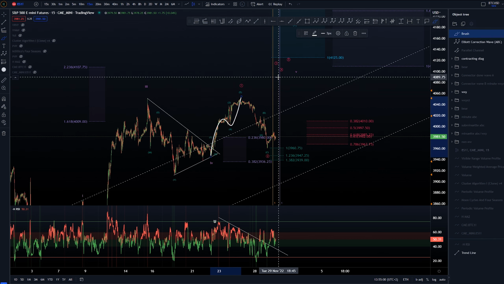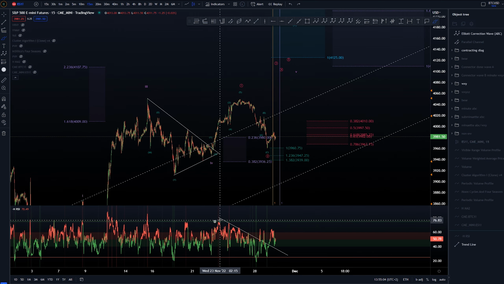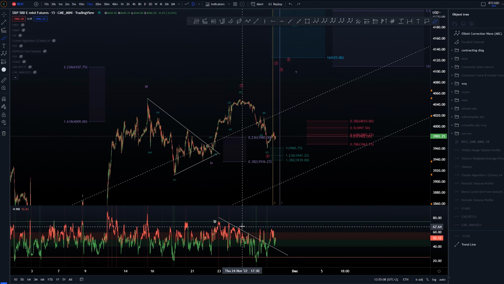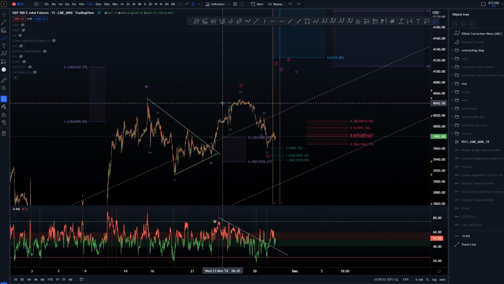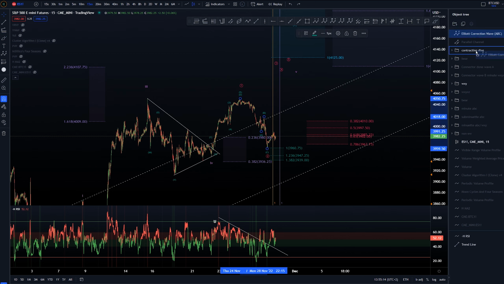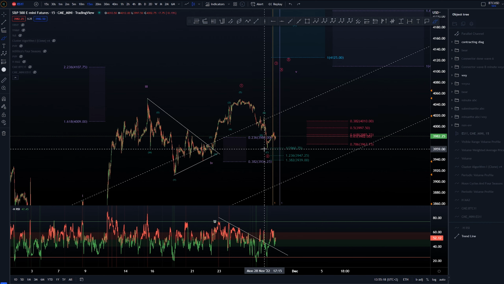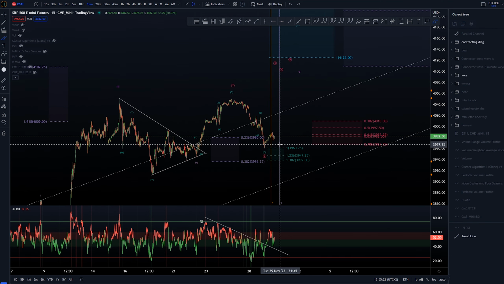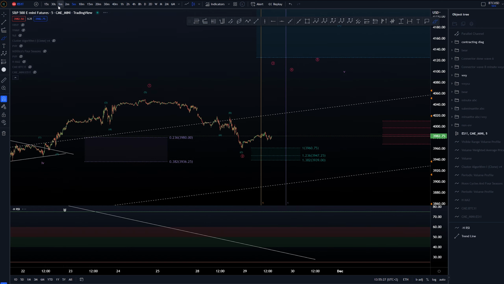Not the prettiest thing at all, so that's why I do prefer the 5 waves here, as we do have those divergences as well, saying that okay, it has more possibility of being a 5-way structure. But yeah, this is definitely an area of interest to look for long setups, and possibly even just setting stop loss below here. I wouldn't be too surprised if we are going to go up.